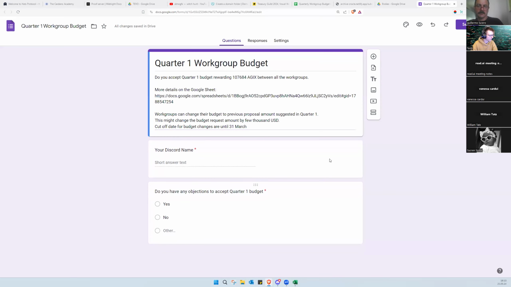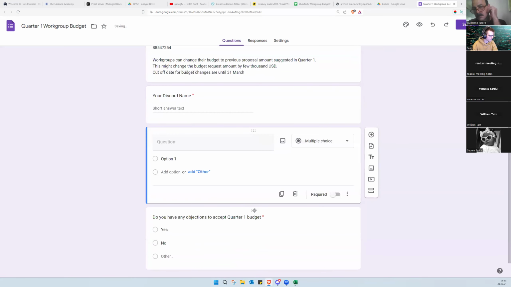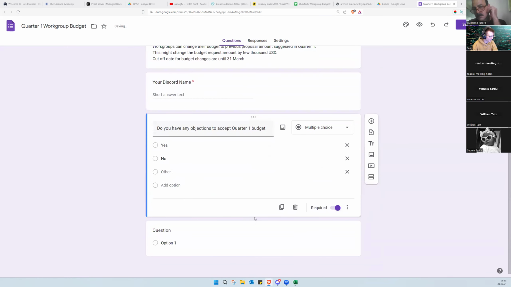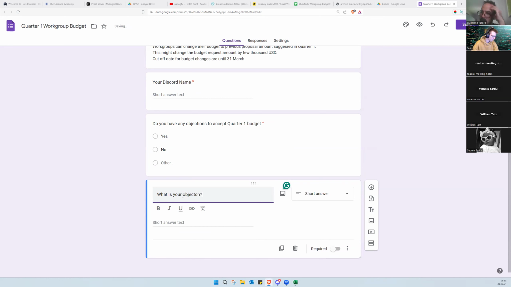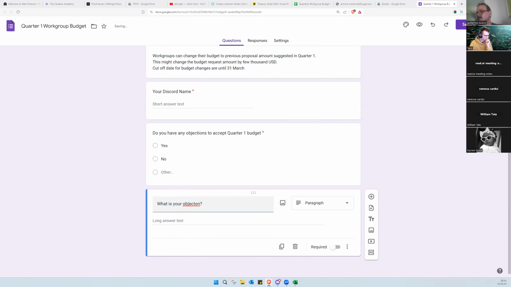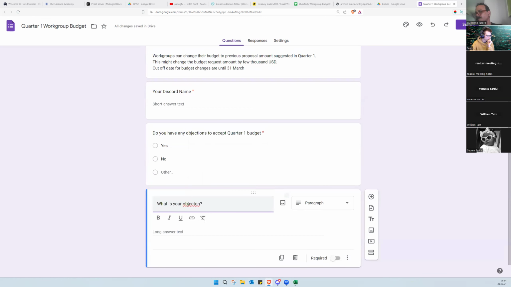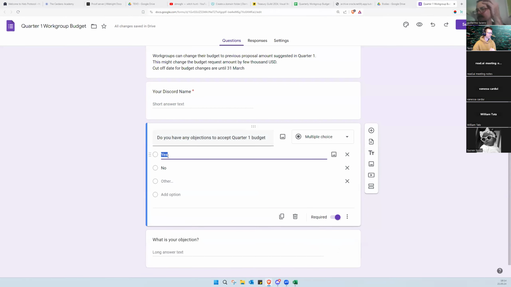But any other question we want to include when they have an objection? I think we have to ask, what is your objection? Yeah. But I also wonder if we need to phrase it more in a consent process style. So it's not meant to be about, oh, do you have any objections at all? Is there anything that isn't perfect? It's more about, do you think it's okay to proceed? Is there anything that would stop you thinking this should go ahead?